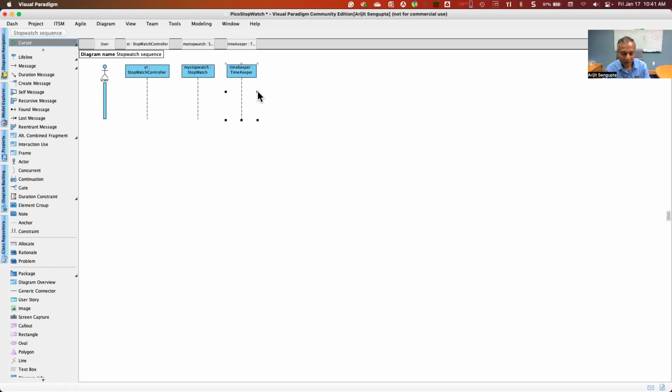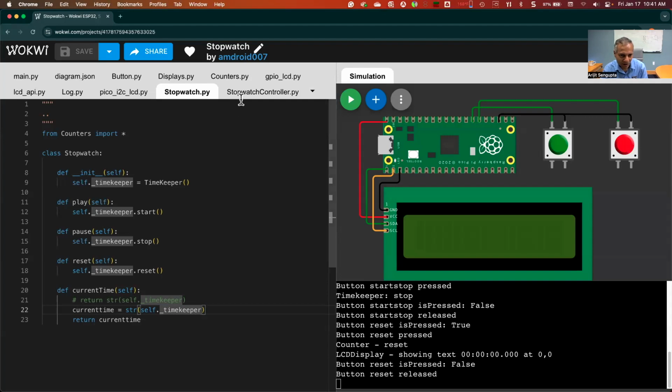Again, I'm going to keep repeating that the first part is the name of the instance, and then the colon, the name of the class. You're going to see that by making sure you're selecting a class that's already created, that helps us with some of the messages. And finally, we need the LCD display.